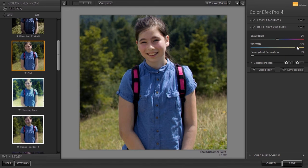When I leave ColorFX and I want to save my settings again, I can either create a new recipe or I can update the existing recipe. I update a recipe by clicking on the Update button at the bottom right of the recipe thumbnail. I can also delete a recipe by clicking at the top left, and I can save my recipe on my hard drive for backup and for sharing by clicking on the top right.